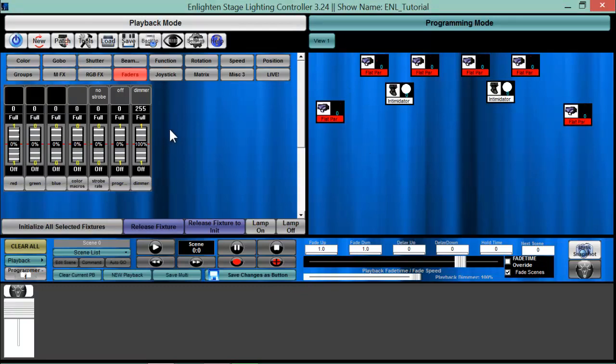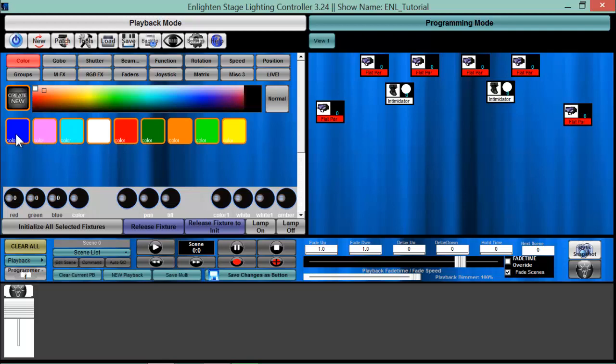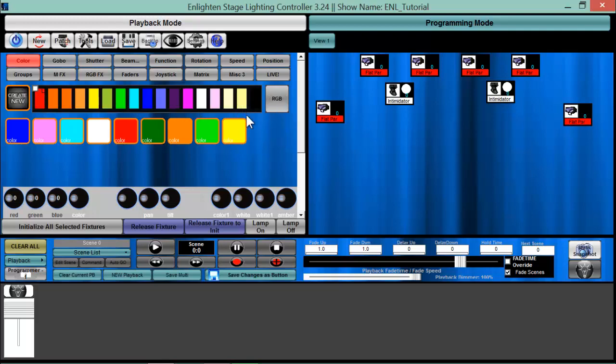So that's one way to do it. But the real benefit of this software is really all these little tabs that you see up here that really break apart the attributes of the lights to really simplify it for you and make it real easy. So this is a color changing RGB fixture, so I'm just going to select color. And you'll see here it's got some of the macros that are built within the light, and then I could also select anywhere in here. I tend to click this, so I get some more broken down options.